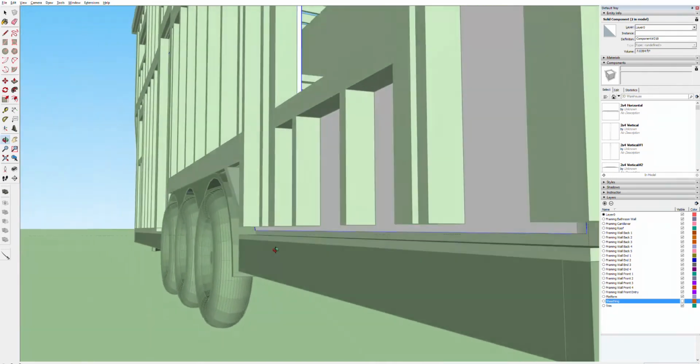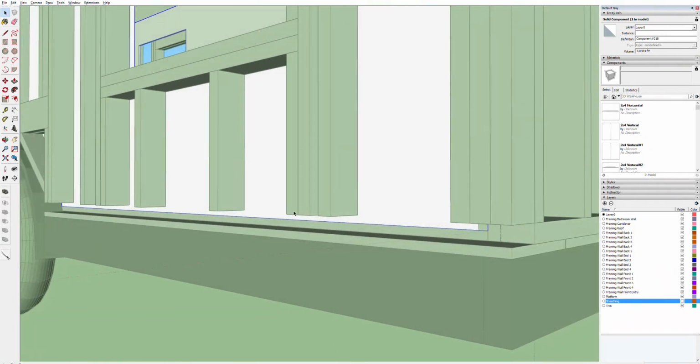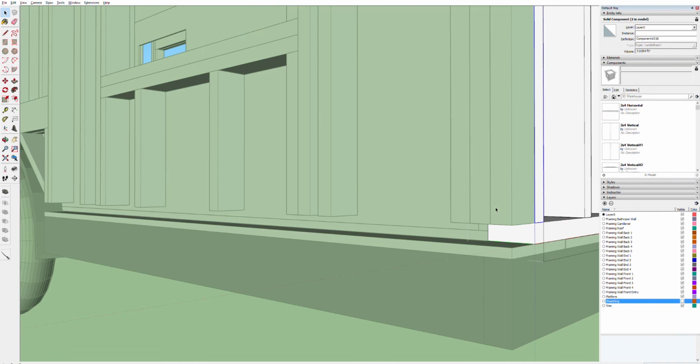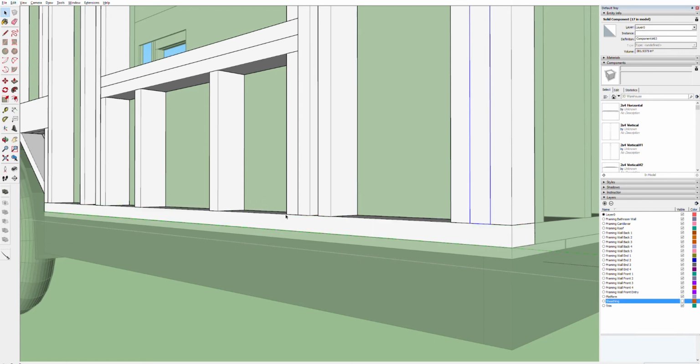Okay, so I was able to snap like that. That's looking good. And now we can unhide all. Perfect.